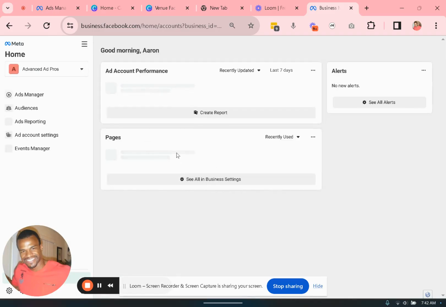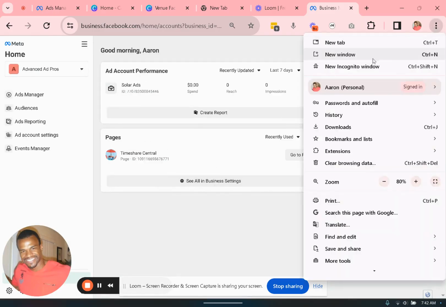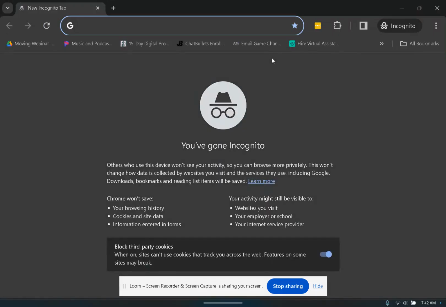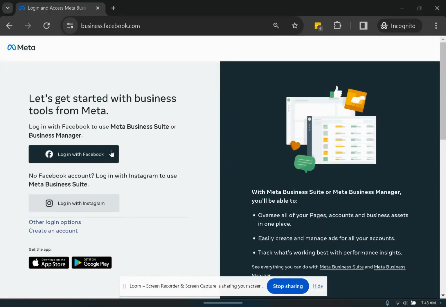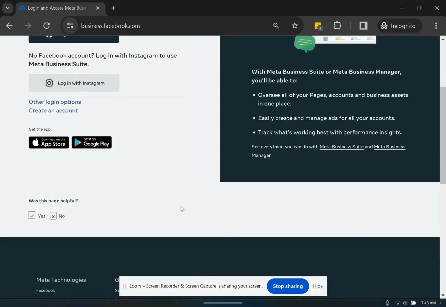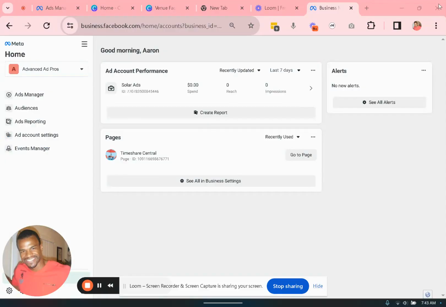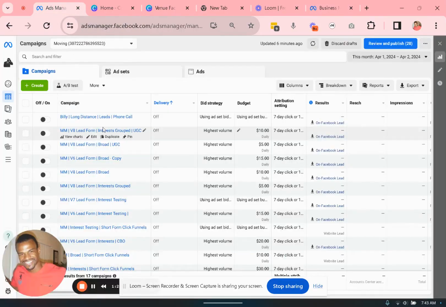But if you go to business.facebook.com, you will have a prompt to set up a business manager. I'm logged in there. So yeah, you can log in with your Facebook and they'll say set up a business manager. That's how you get to your ads manager. There's probably a bunch of tutorials on doing that, so I'm not going to do that right now. I'm right in the ads manager. So adsmanager.facebook.com. If you go to this link, you'll see if you have an ads manager already, if you've never set one up before.